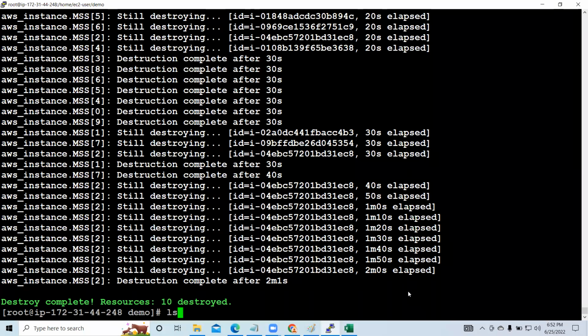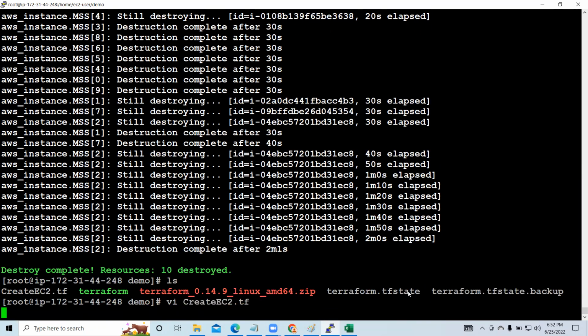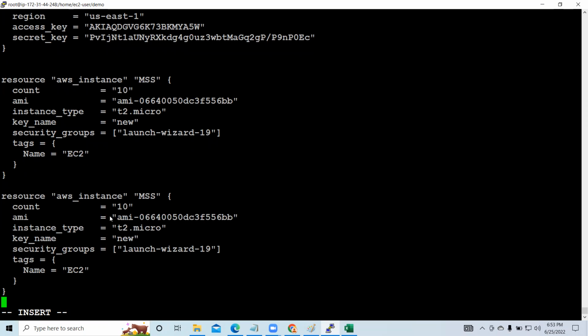Say your question is something like this: if you want to run another 10 instances, just copy and paste these things here, somewhere here. And just say the development or QA. Just put QA, I would like 10. This is a third one. Just go for a different name, right?